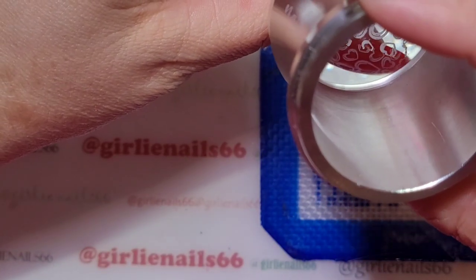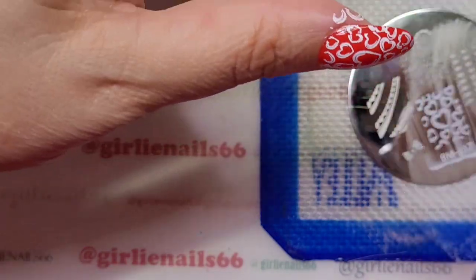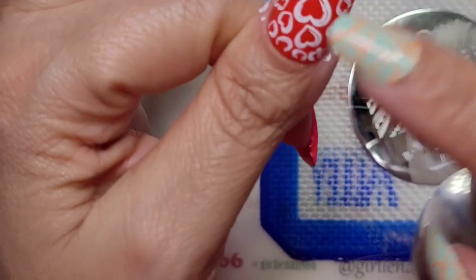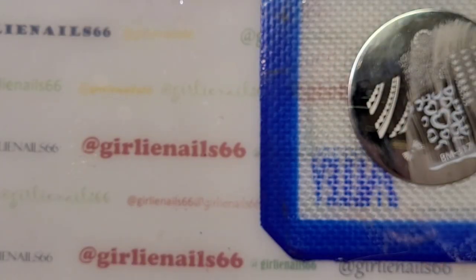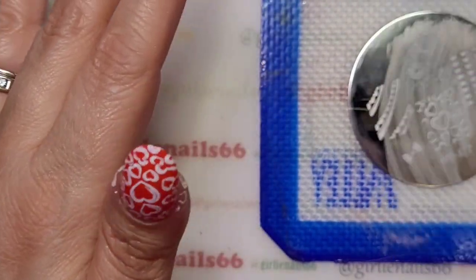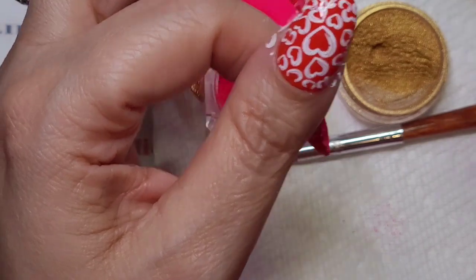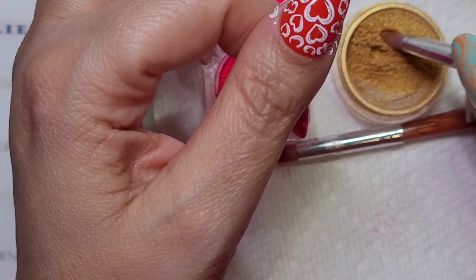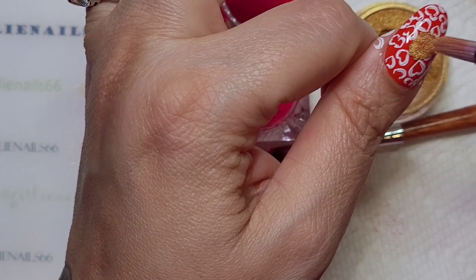And add a little bit there. They're a little wonky looking, but for the most part, it is my thumb, so I don't worry as much. But if you're looking that close at my nail, you know, oops. So anyway, I'm putting some gold.